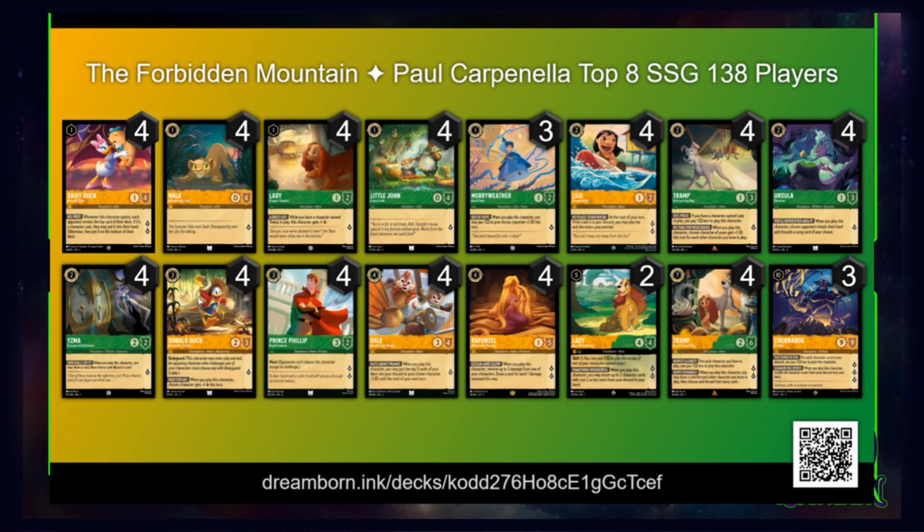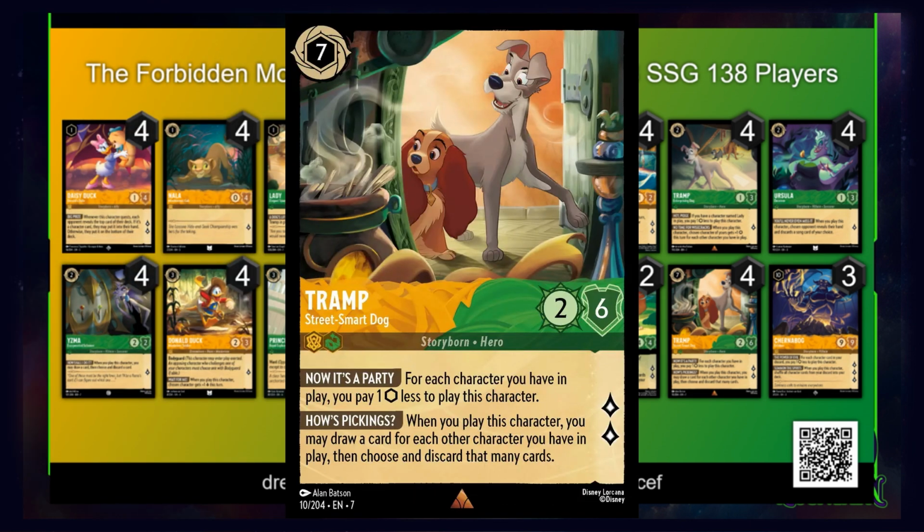Paul here picked up a top 8 at the SSG 138-player tournament as well, with Lady and the Tramp Amber Emerald Aggro. You've got to love this stuff week 1. I think it's unique. I think it's very interesting. Including the Tramp as a way to get an early Chernobog was very interesting. The funnier thing to me was the idea that Chernobog removes the ability of Lady. So because of that, we understand that we're going to play only 2 Ladies.